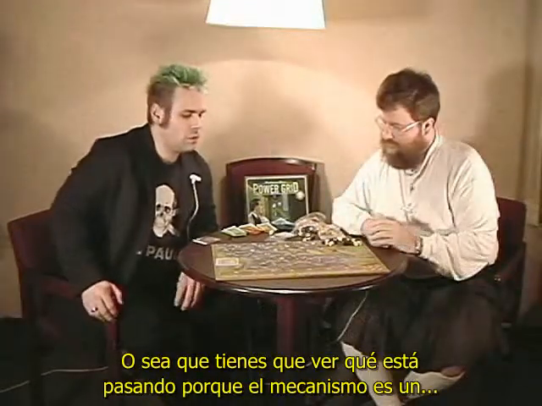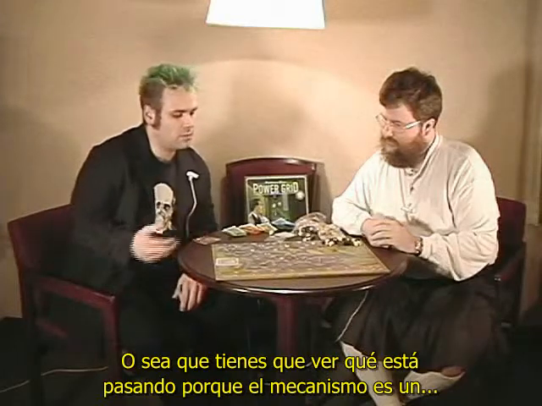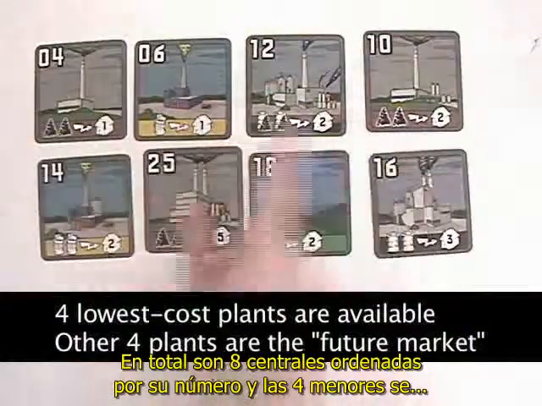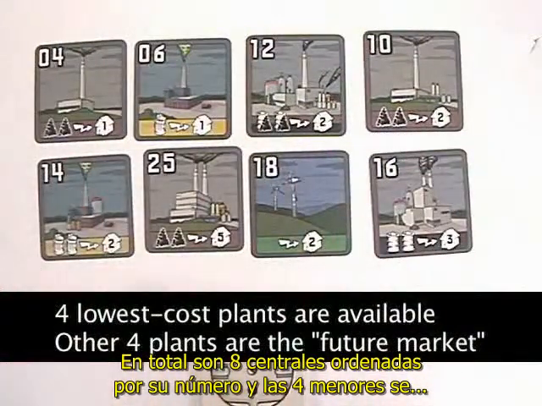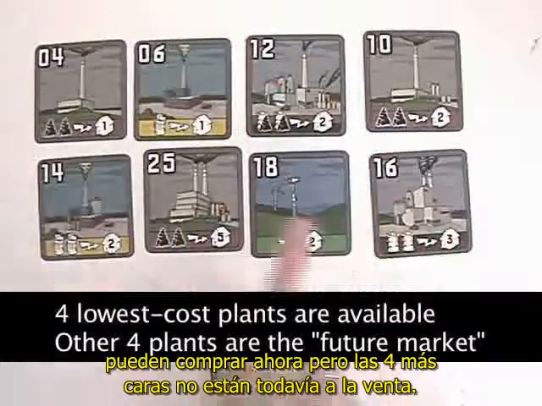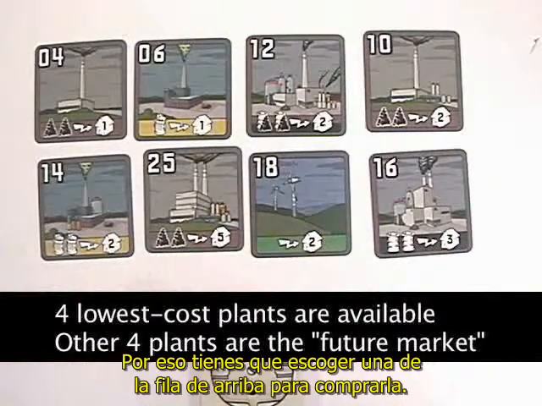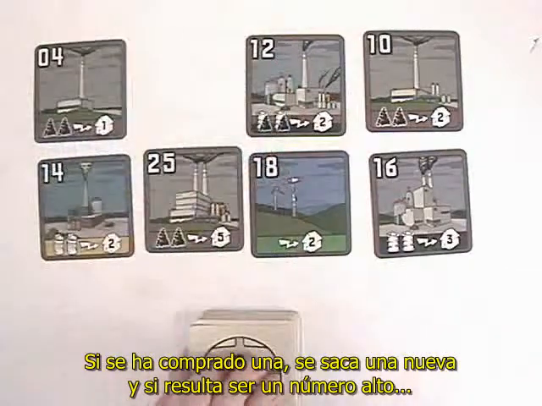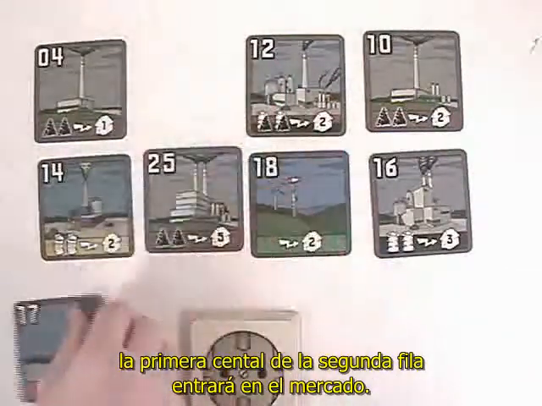So you have to decide what's going on, and the very tricky mechanism in there is we have an actual market on power plants and a future market, and these are 8 power plants sorted by number, and in this game the low numbers can be bought by now and the high numbers are not yet to be. You cannot buy them by now, so you have to pick one of the top row to buy it, and if you bought one, then a new one is turned over, and if it's a high number, then the lowest number from the other row gets into the market.